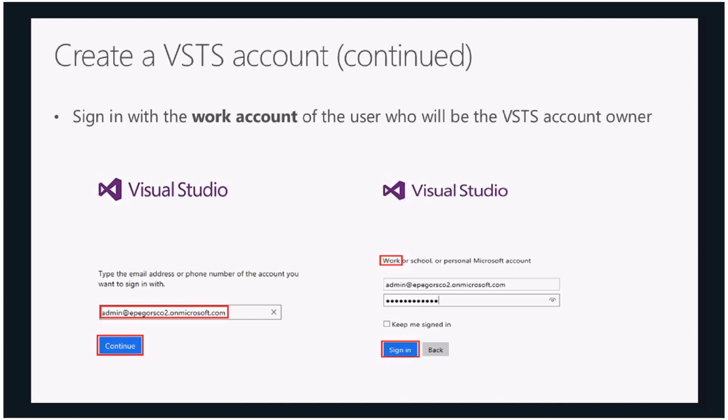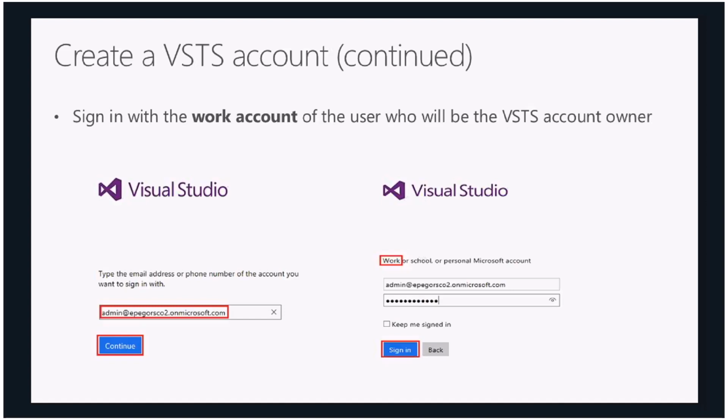Another recommendation that we make sure to convey to our customers is that it would make sense to make this a generic account rather than your own work account, so that at any point of time, if the user were to leave the company or move to a different business unit, you or the rest of the team members will still have access to VSTS, provided you're creating a generic VSTS account owner that can be accessed by multiple people, or at least one or two admins.